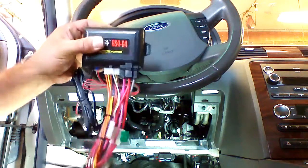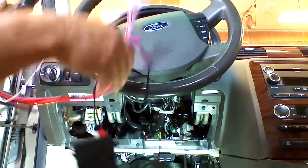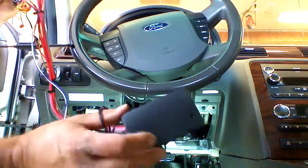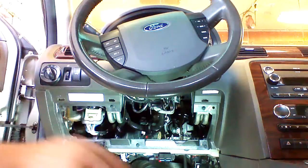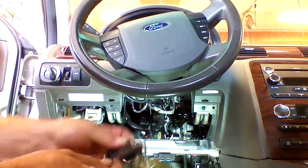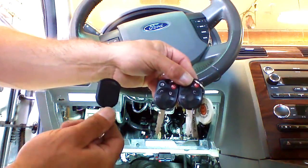We're in our 2008 Ford Taurus. We're putting in our universal Ford remote starter with a key in a box. It has an 80-bit key embedded in this transponder box. This system will work with any Ford out there that has keys like this or like this.